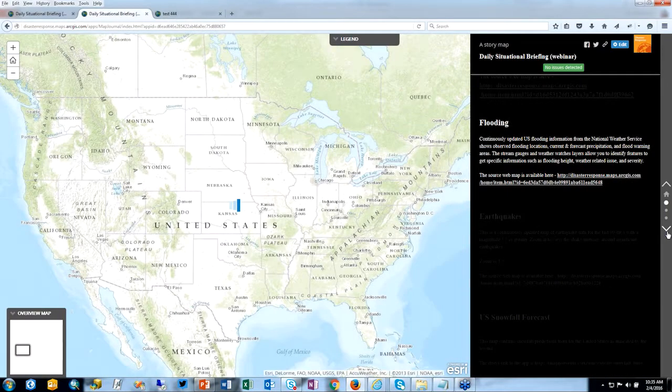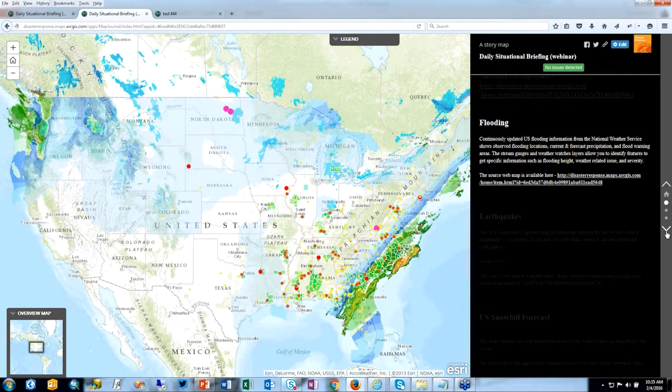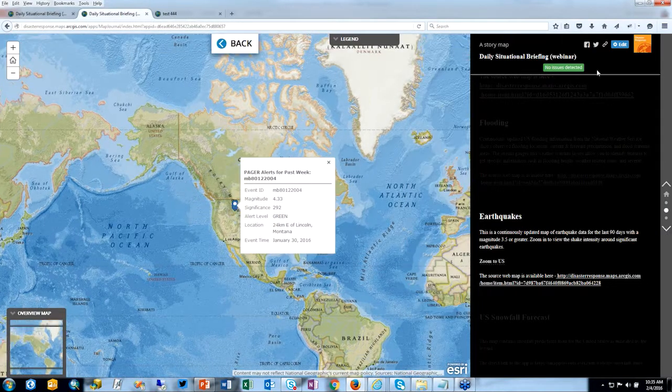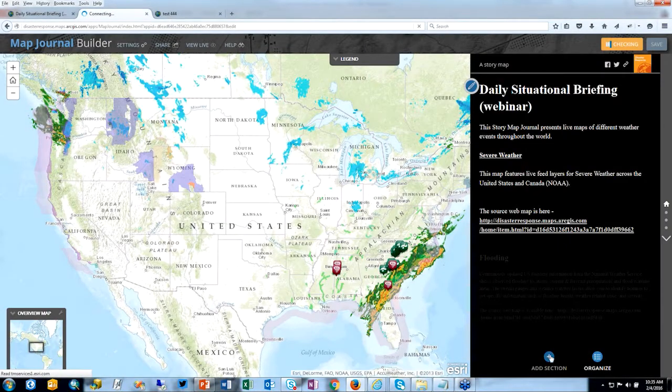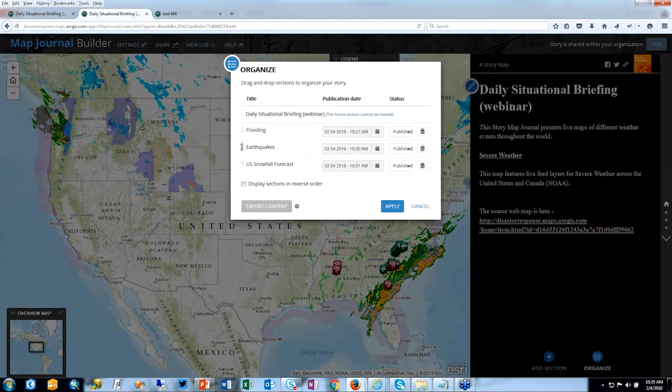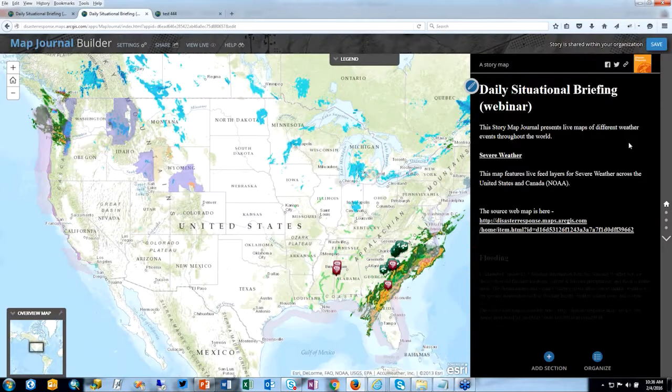And if I see something that I want to change or make different inside the application, I can do that, and I can go back in here to edit mode and further make any updates or changes to the particular application. Maybe I want to reorder the content and have different elements show up in different order. So I can do that if I want to delete pages or hide them until I'm ready. Those are some of the other options that are available to us here in the configuration options for building and organizing our story map journal.